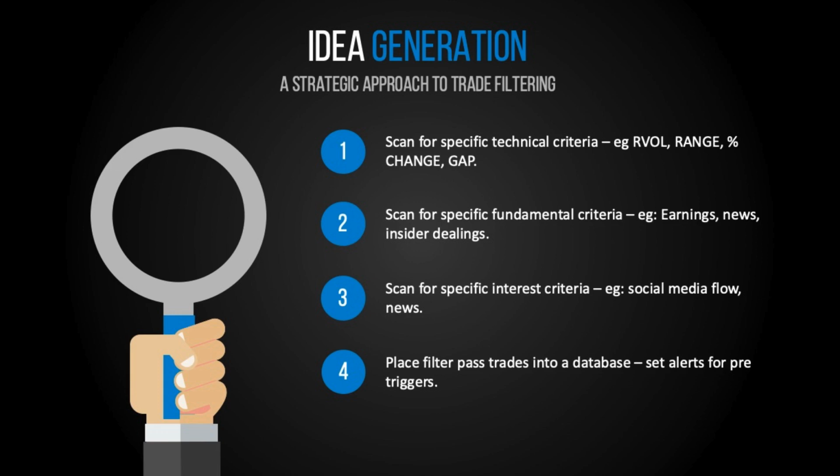And that's a succinct way of putting it, is that we're trying to get that cream that's gone through the filter, and then we're going to have to do some manual work. Then we're going to have to look at it and say, well, actually, I'll buy that if it does that. That doesn't look right. Okay, so now I've got 8 here. Okay, so now I'm watching 8 for my trigger. They're all passing the test. They're all setting up as I want them. They've all got the criteria I need. I just need to see this on this. I need to see that this candle on this and this candle on this. And that then makes your life a lot easier, and it makes sure that you're putting only the very best trades in front of you.